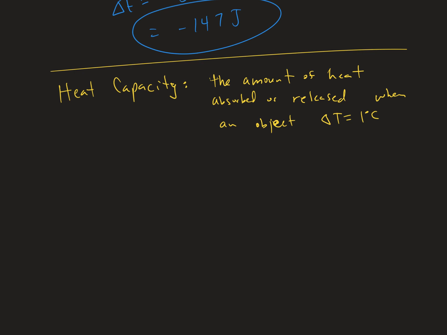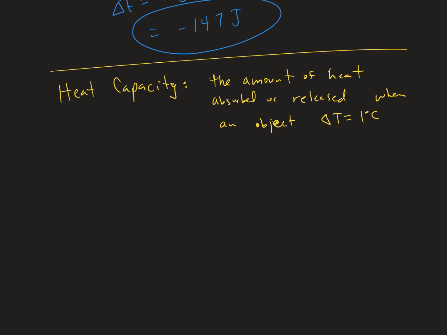In other words, how much heat can it take in before it changes 1 degree Celsius? Good? An object can hold a lot of heat. The temperature is just going to go up and up and up, right? So how much heat can an object hold until it changes 1 degree Celsius? Can we say it also changes 1 Kelvin? Can we use degrees Celsius here? Can we use 1 Kelvin here interchangeably?